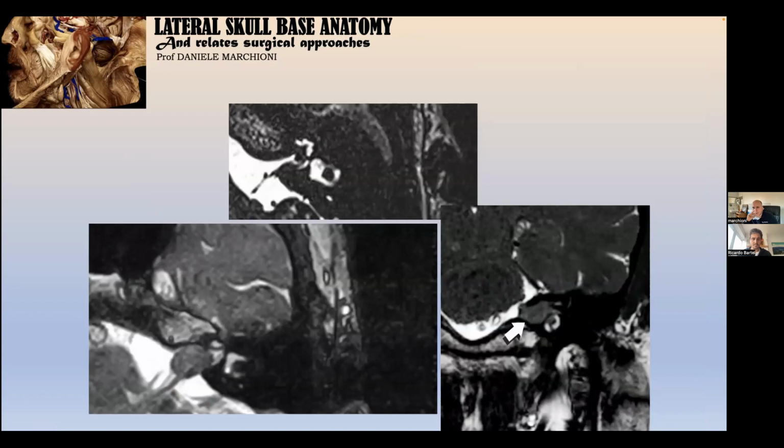Which kind of disease we can treat through the canal, and especially performing a transpromontory approach. The first disease that we treated was an infralabyrinthine tumor. The infralabyrinthine tumor is a tumor located inside the labyrinth, inside the cochlea, reaching just the fundus. And you know that it is a really small tumor, but in the majority of the cases, you can have a patient with terrible vertigo and a really important symptom requiring surgery.